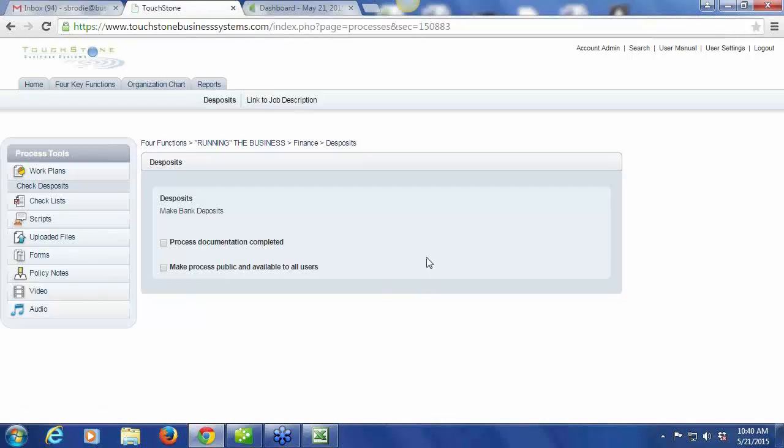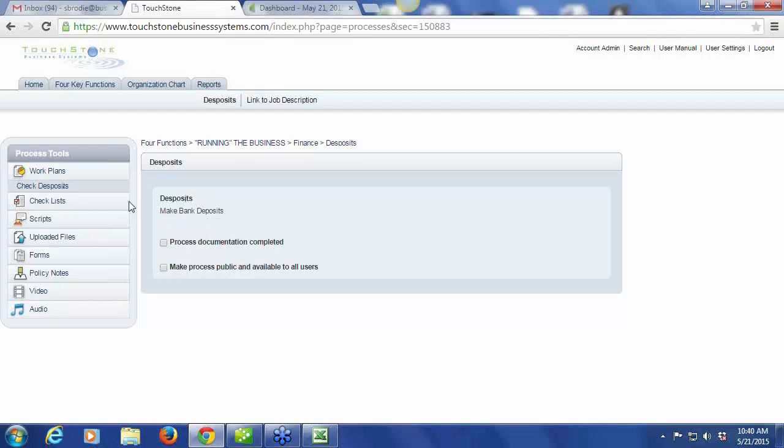Each process, and we're going to get into this a little more when we talk about the process tools page, but inside of every process, you have different tools available to document with. So here's a work plan on depositing checks. There can be numerous work plans within a process. So here I could have this is the deposits process, how to make bank deposits.